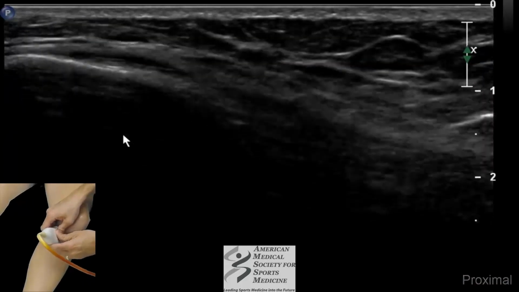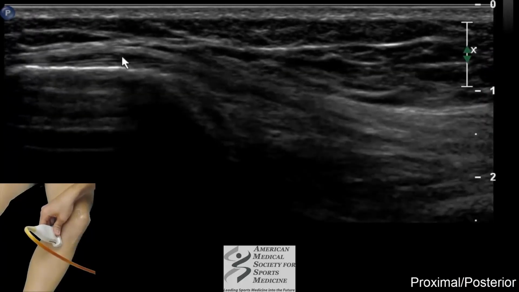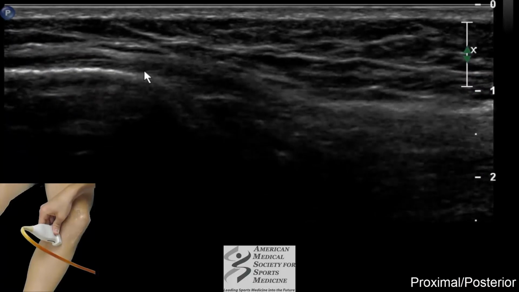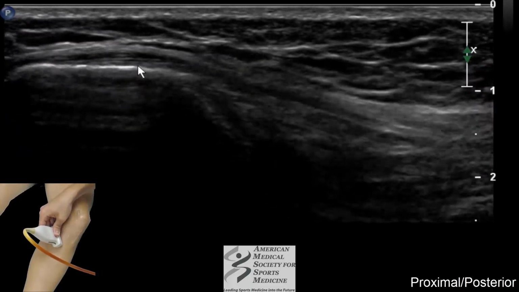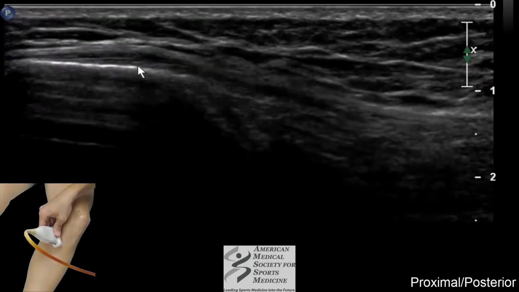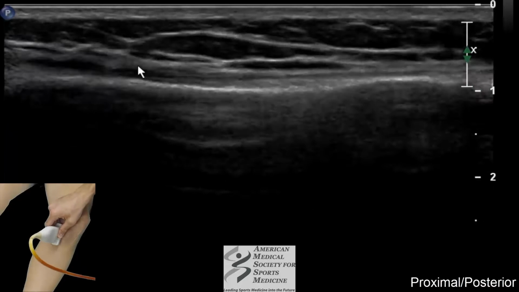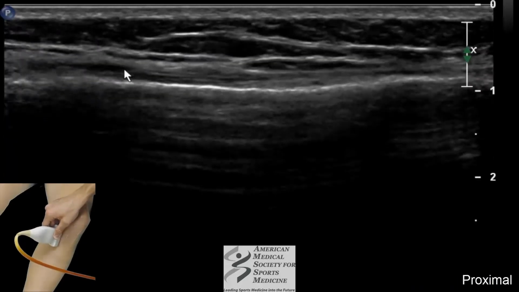So if we rotate here on those pes tendons, we'll begin to see a long axis view of the tendon as it comes through. So these tendons will be somewhat variable, and they will often begin to blend together the farther distal towards their insertion site. So you may or may not be able to identify each individual tendon. If you want to, certainly you can come back in the short axis view.